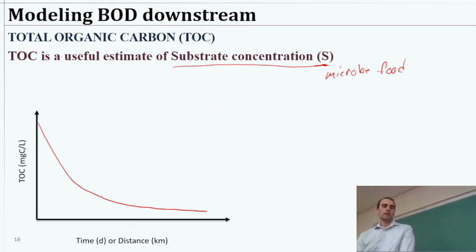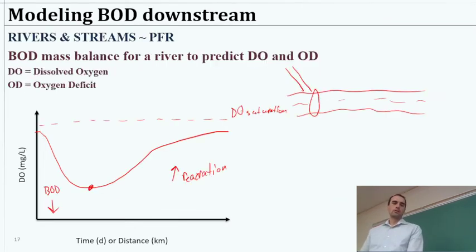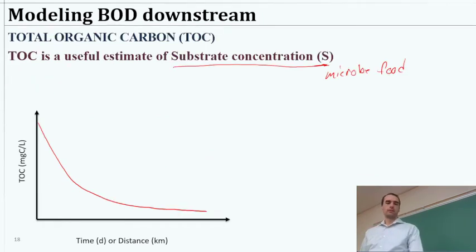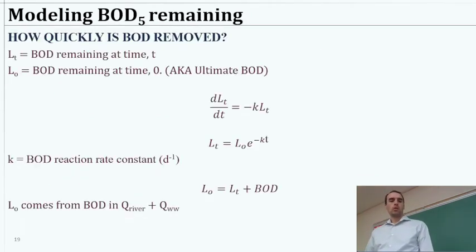So we'll just think about the substrate decreasing over time in relation to the oxygen sagging, and then eventually the reaeration is happening faster than the BOD is being removed. Okay. Now, if we had just a batch system, that microbe growth, and we'll probably do a problem like that at some point, that type of dynamic would make sense to look at it that way. Okay, any questions, issues?